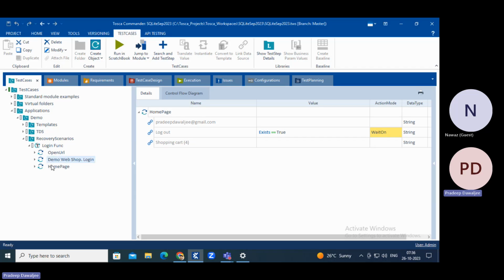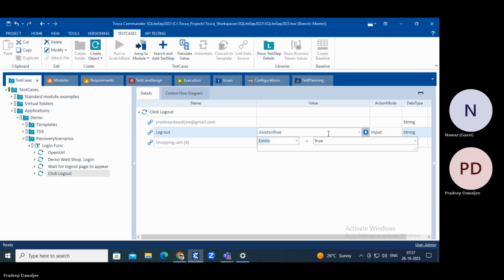I have to copy the same steps again, repeat this. Here we are just waiting for the logout page to load or appear, something like that, right? We are waiting and then we are clicking on logout. So to click logout, it would be input.